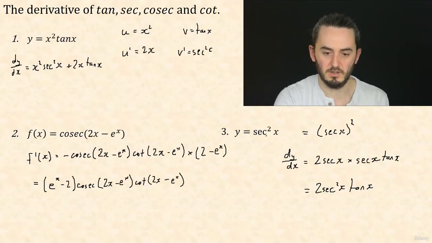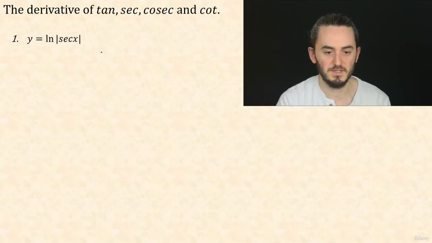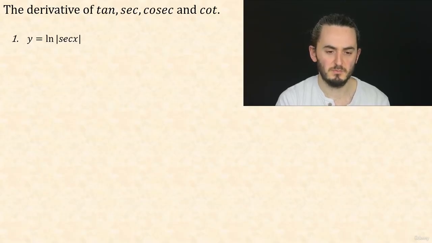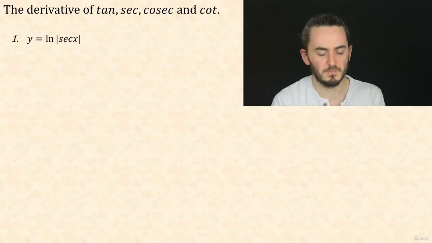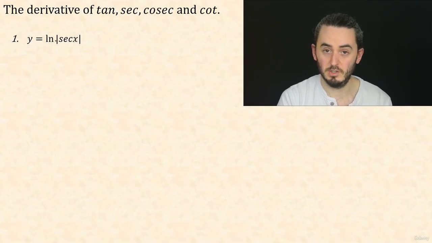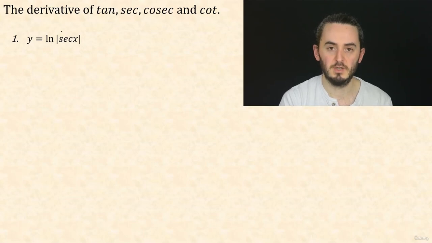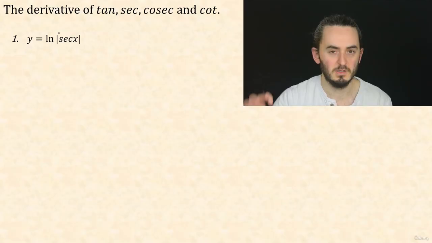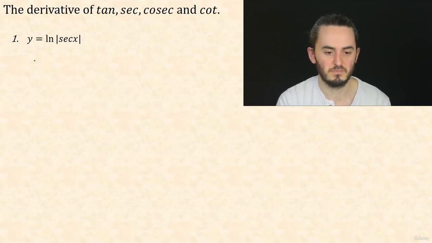Okay, let's take a look at this here. Let's try to differentiate ln of sec x. Now, I've put them in the modulus sign rather than brackets, and you sometimes see that when we're dealing with a function. And the reason for doing that is that you can't take ln of a negative number. And sec is sometimes negative. So by putting the modulus there, I'm saying I'm taking ln of the kind of positive value of sec. So if sec x was minus 5, we're just changing it to 5. So to keep the stuff we're inputting into ln positive.